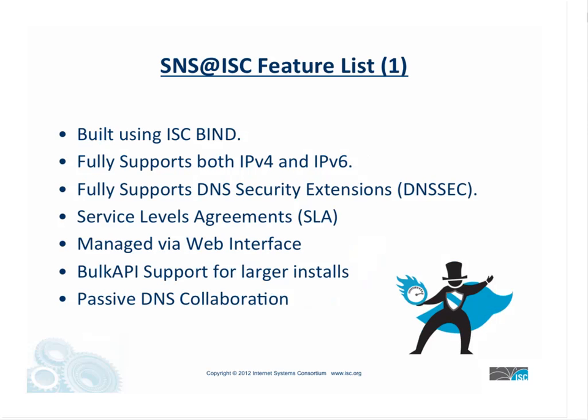So now we'll go into the SNS at ISC feature list. So first point is that it's built using ISC BIND 9 DNS software. Now, we don't really back down on this point. We know there are other vendors in this field that use BIND as a vulnerability based on outdated information. Like, oh, BIND has the number one most vulnerable software based on exploits and vulnerabilities. Well, a lot of that was based on BIND 8, which was deprecated over a decade ago. BIND is by far the leader of both feature set and usability, and over 2/3 of deployed DNS servers use BIND, and we're proud to use it on SNS at ISC.